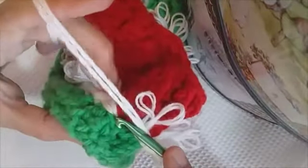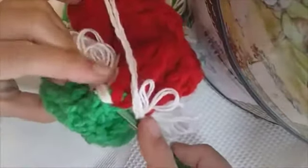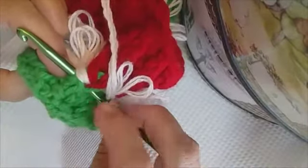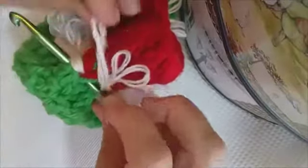And now I've reached the end here at the back, and this is the stitch where I attached my white yarn. So let's make a loop stitch into this last stitch here. Remember, it's those double stitches. It looks like two stitches there. That's where, yeah. Okay.